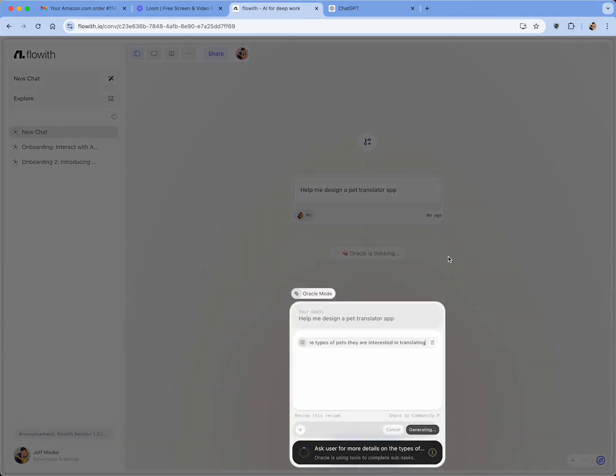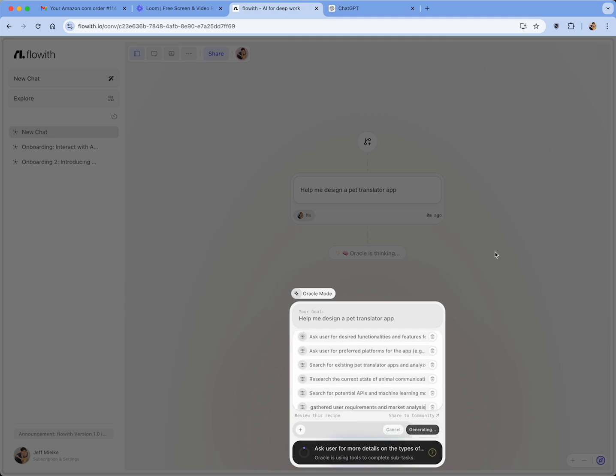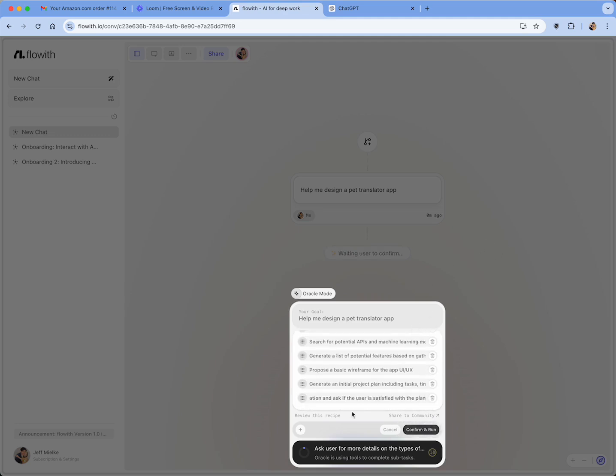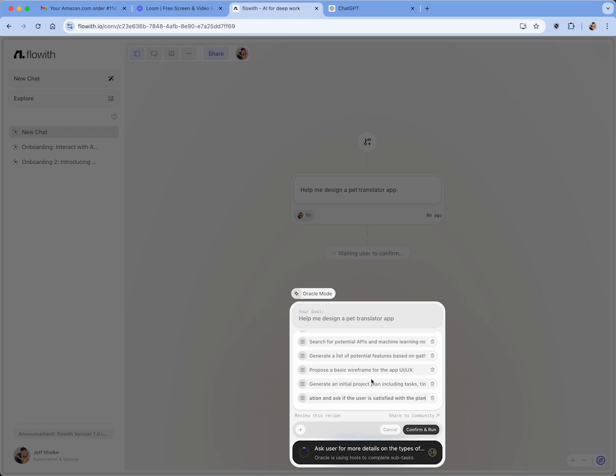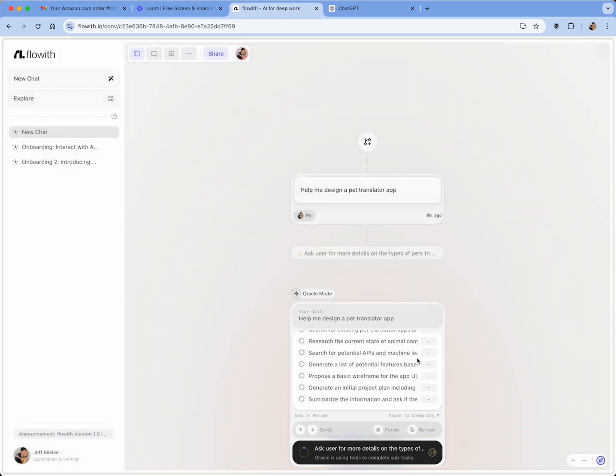Okay, it's thinking. That's a very good thing. Now, this is an interesting feature of Flowith here. It creates these things called recipes, where it actually describes to you the steps it will take to answer your prompt. Now, if this all sounds good, that's great. You can see how this progress meter lets you know how far down you are scrolling to. Another interesting, unique interaction there. But you can actually delete or add some additional steps if any of these things sound great. So I love the transparency behind this. It makes a lot of sense. So let's click confirm and run.